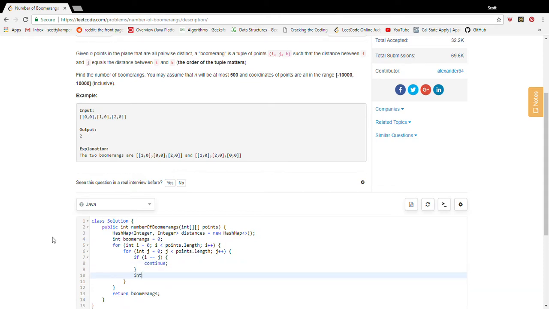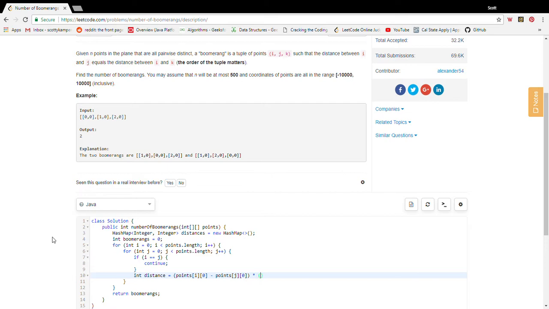If i is not equal to j, what are we going to do? We're going to get the distance between the 2 points that we have. The distance is just the distance between their x and y coordinates, basically, squared.